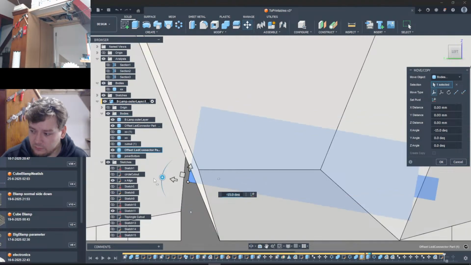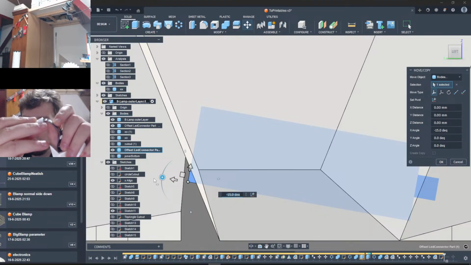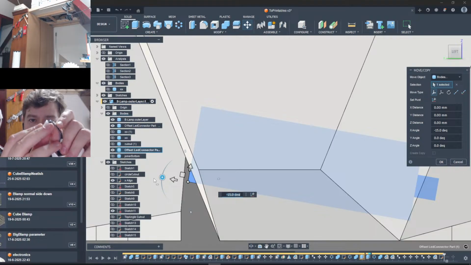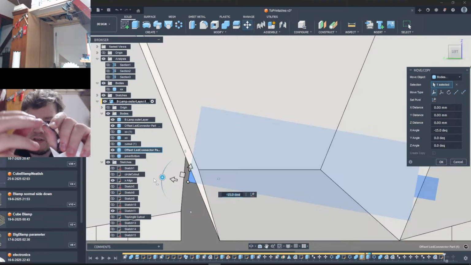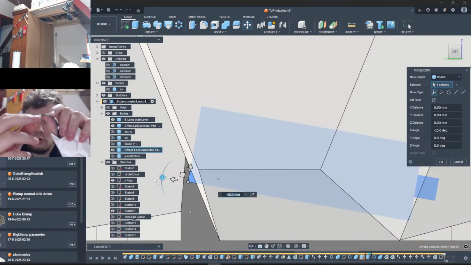Because I don't want the LED strip inside this part having too rough an angle that it's gonna bend. So it needs to be a little bit of a small curve that it has some flexibility to it and doesn't bend too hard.